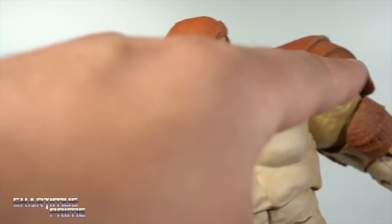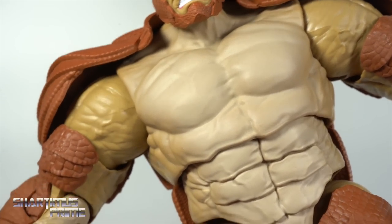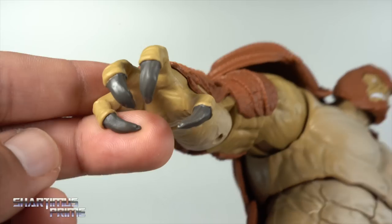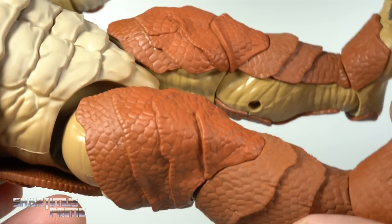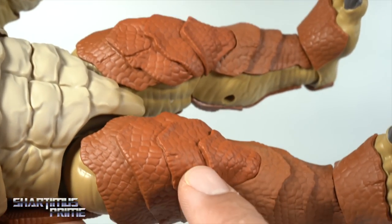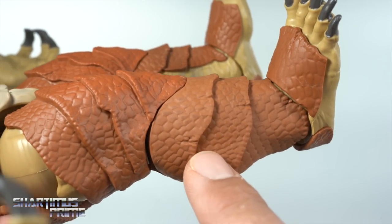I do love this gradient right here with the tan colors. That looks really sick on the torso. I like the musculature and everything. Looks great on this hand too. And then you can see the legs look pretty good. We have a little bit of a color variation right over here, so it's the same leg piece but darker to lighter brown right there, and then this is just the lighter brown.